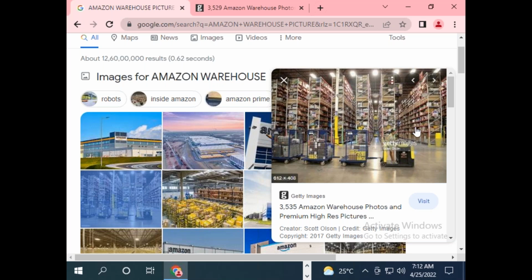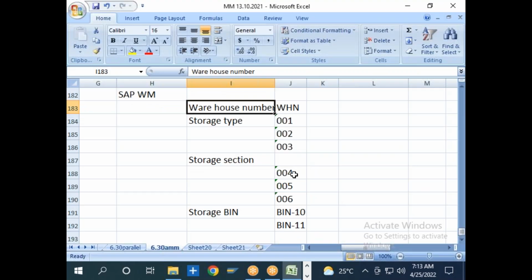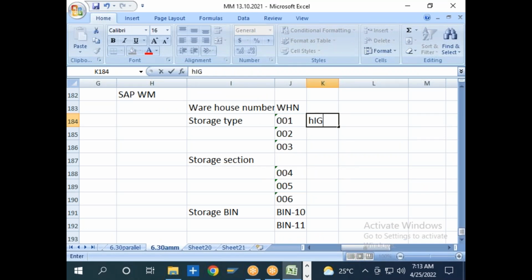Somewhere in this particular area, I will be storing the screws. Here, I will be storing the soaps. Here, some shampoo, etc. Why? Because those are some of the small materials. I can store them under the racks. This will be called a high rack storage area. See, this is the high rack storage area, let us say, right? Storage type is high rack storage type.